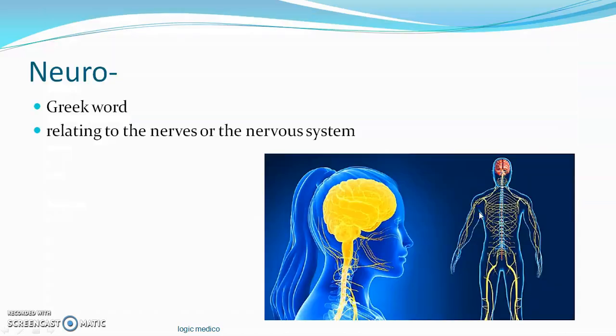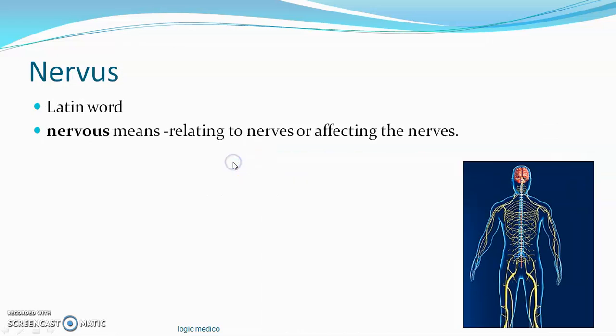With this basic idea, we'll see what the various medical terms used in neuro are. So what is this word neuro? It's a Greek word. It means related to the nerves or the nervous system. So nerves are a bundle of myelinated axons outside the CNS. You can see my one more video based on differences between various similar terms used in the nervous system. The link is given in the description.